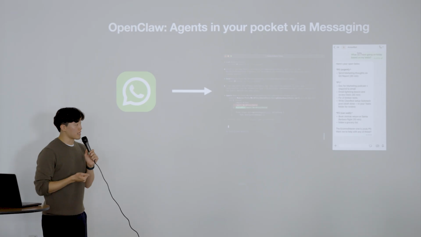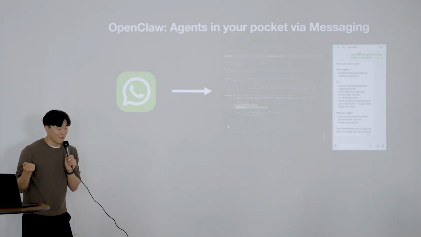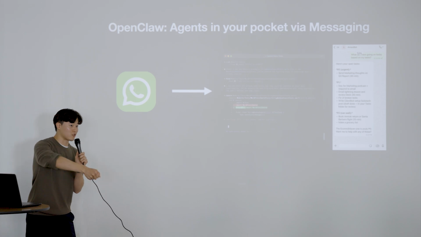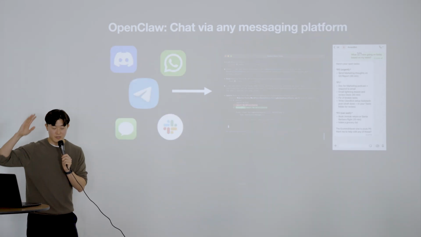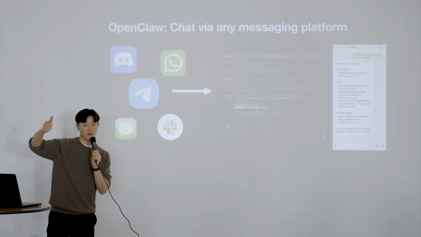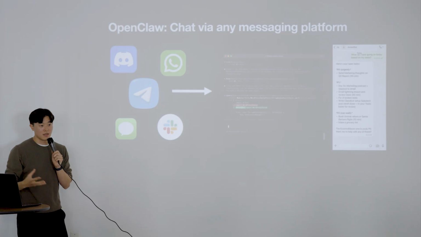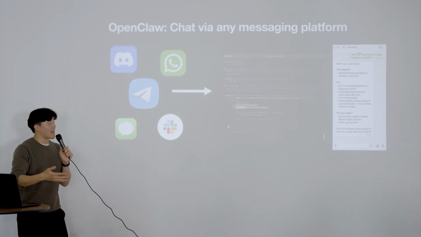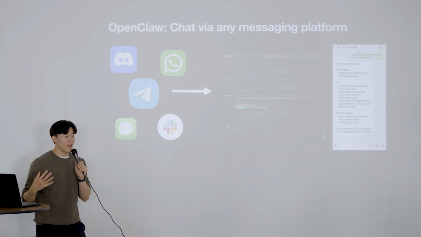But one of the most important things that Peter did was he made this open source. And what that meant was that everyone could hop in and contribute to this software. So what happened? People started going crazy. People started integrating other messaging apps, Telegram, iMessage, Discord, Slack, you name it, to interact with these basically AI agents you run on your laptop. And then people were like, it's cool to run with local files, but let's integrate everything into it.